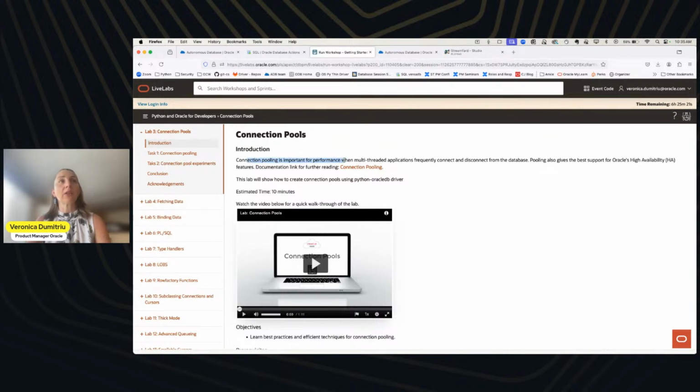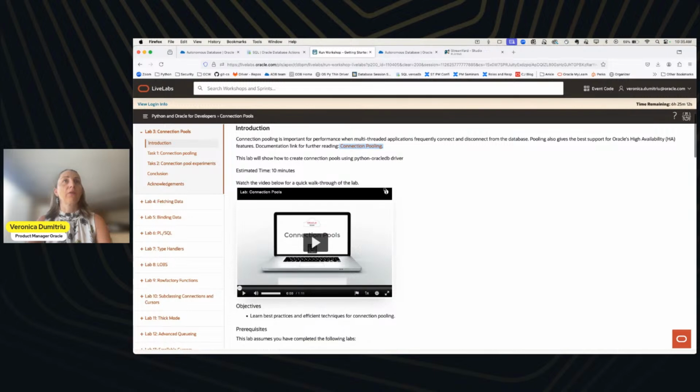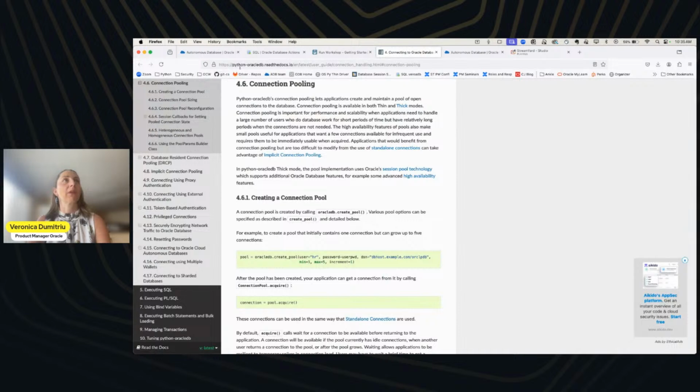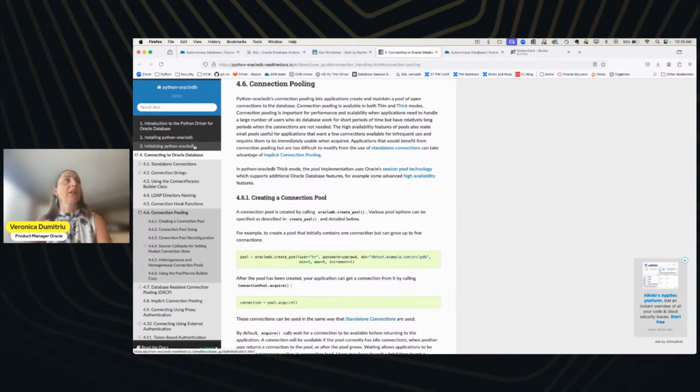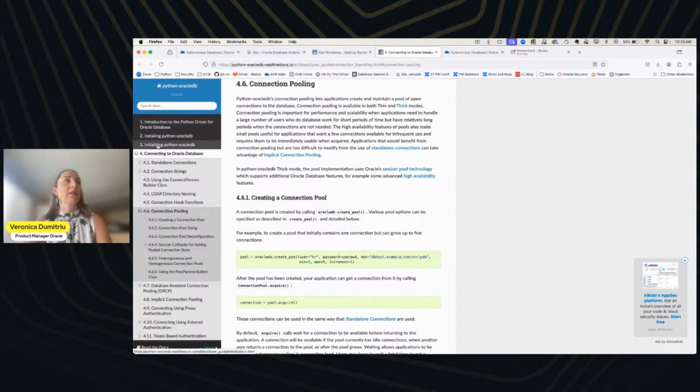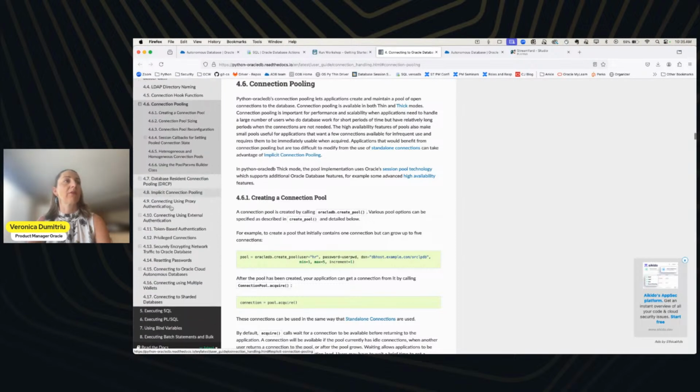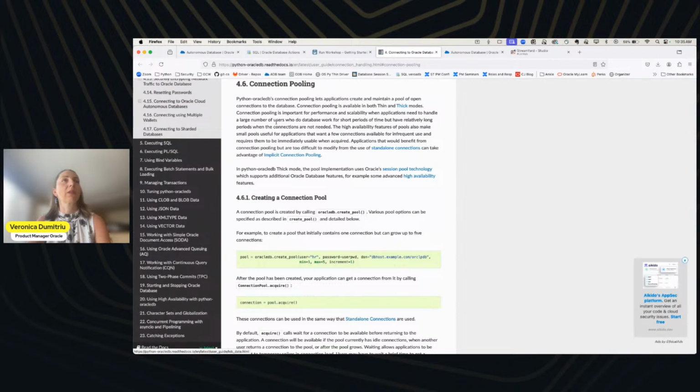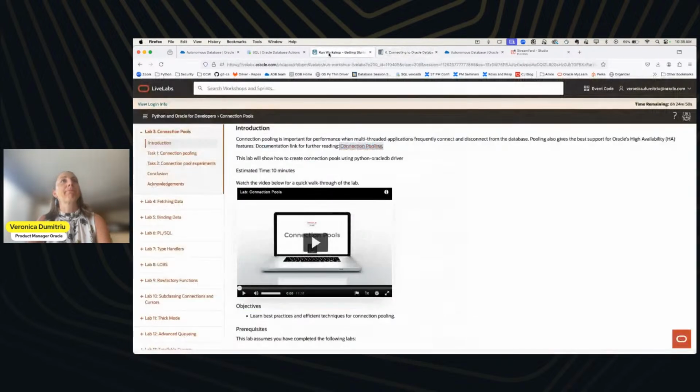And in the introduction section for each, there will be a reading link, which is tied mostly to our documentation for the driver. So if you want to know more about connection pooling, you just click this URL and it's going to open up the documentation. Our documentation, by the way, is python-oracledb.readthedocs.io. It's also split into sections, like what you need to do, for example, to install the driver, to initialize the driver. Just have a look at this.